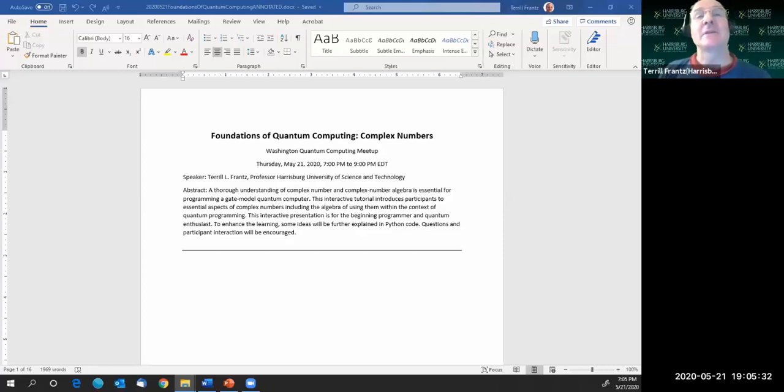And it's actually a very simple topic, but if you haven't thought about complex numbers, or you were taught it decades ago, or you've never been taught complex numbers, which is certainly a possibility, it's really one of those things that just kind of confounds you when you read the quantum computing books. So that's what tonight is about.